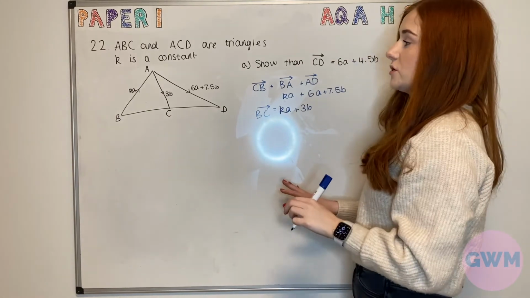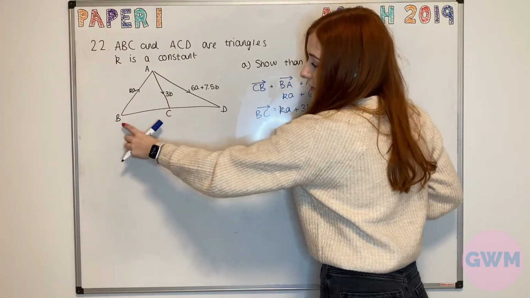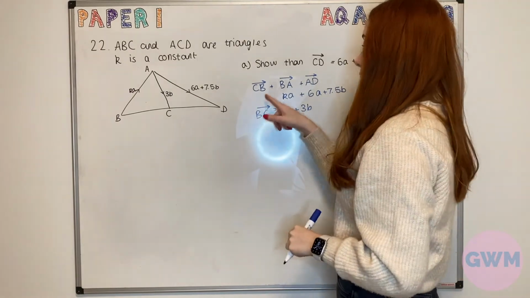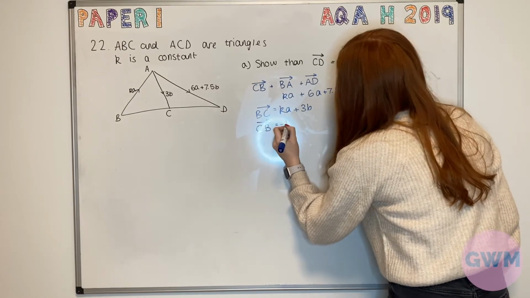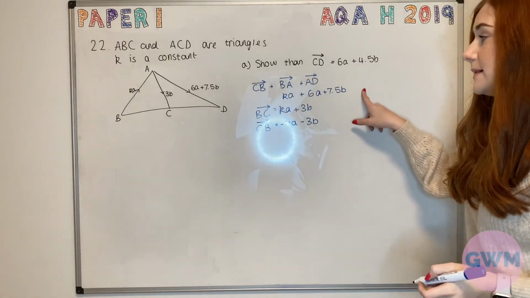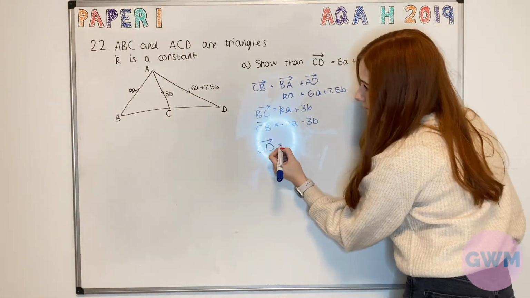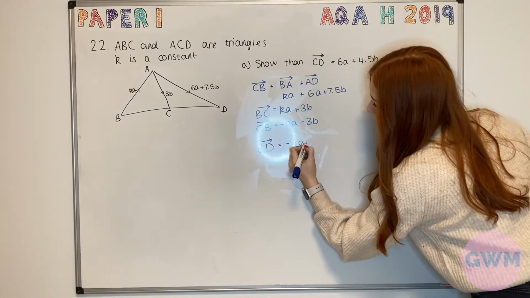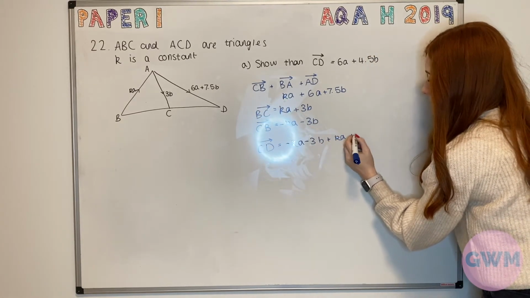So just to reiterate that point, if you're going from one point to the other and the arrows follow the same direction, starts at B and ends at C, then that is the length of BC. But what we want is CB. So C to B, we're going in the opposite direction, so we do the opposite, so we minus those. So now we can put this in our equation that we've already worked out to give us what CD is. So remember, going that way, we've now gone from C to B, we know that. We already know BA, and we know AD.